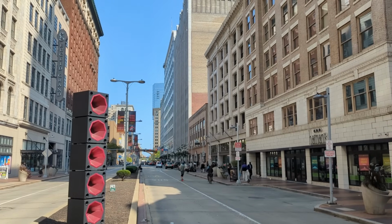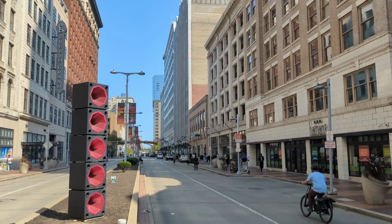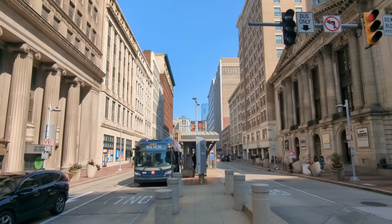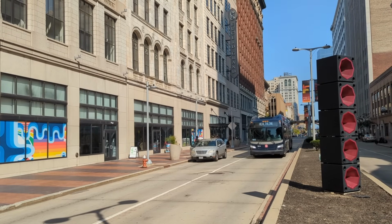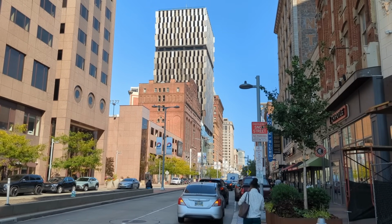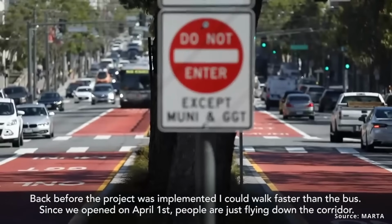The likelier explanation is that it's not always obvious that this is a bus lane. Beyond a thin white line and the occasional bus-only text, there's not much indication you should not drive your car here. All it takes is one driver to think there are 2 car lanes, meaning they can park in the right lane. This forces all other drivers into the bus lane, blocking the bus. However, there is a solution.